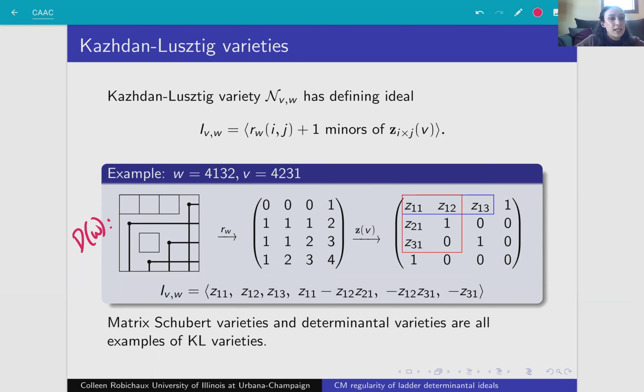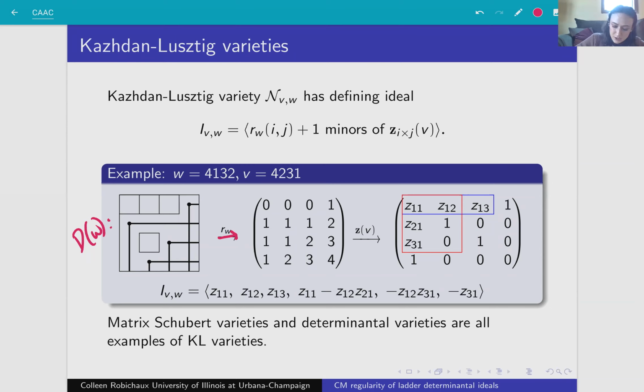And then south and east of each of these bullets, I want to scratch out all of the integer points immediately south and east of those bullets. And every integer point in this n by n grid that survives this process, it hasn't seen any action, those will get these boxes. And this collection of boxes is what we call the Rothe diagram of our permutation. And one thing you can extract from just looking at this diagram is you can write down, for example, the rank matrix of your permutation.